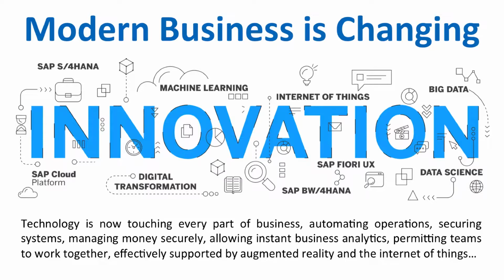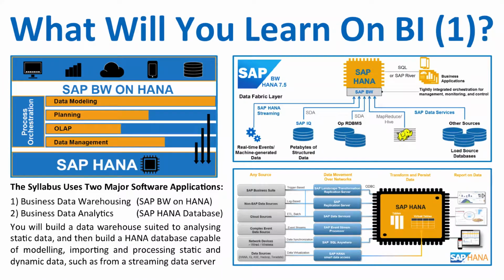The BI unit looks at business intelligence, analytics, and emerging technologies as they are applied to diagnose and improve business performance. So you'll learn how to build, populate and analyse a data warehouse. You'll also model data in the very fast database, an in-memory database called SAP HANA, and then undertake predictive analytics and data visualization on various types of data.